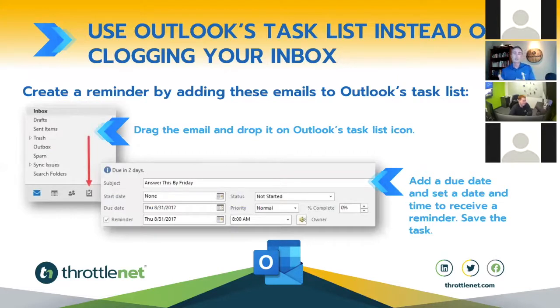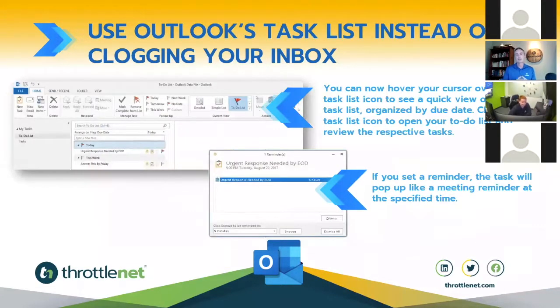To create a task, you're literally going to click on the email and drag it down to your little task click box. At that point, it's going to pop up the window that you see here on screen. You're going to key in your subject, your start date, your due date, all that good stuff, your status, your priority. And if you want this to give you a reminder, you most definitely need to set that reminder. If you don't set the reminder, it's not going to pop up like a calendar entry would. So make sure that you set that reminder if you expect that to surface later. Otherwise, it's just going to sit there until you get some time to go back in and actually take a look.